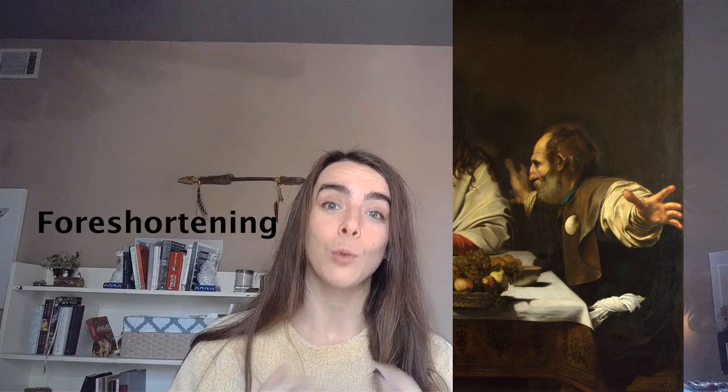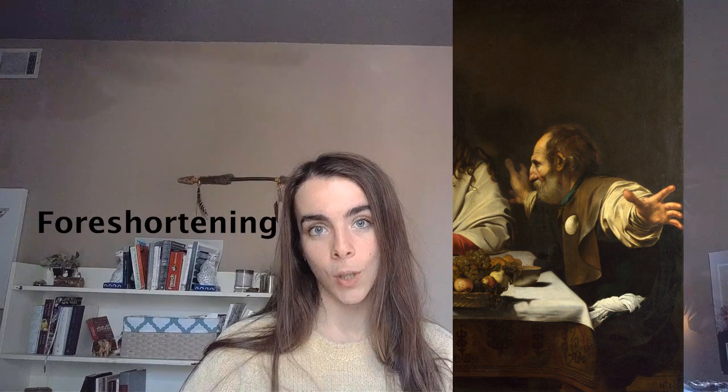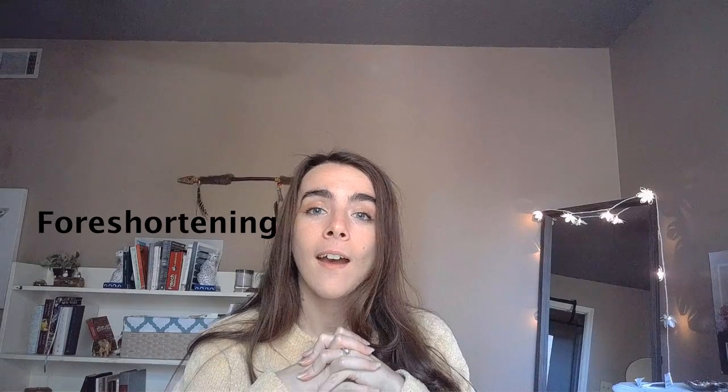So one crazy awesome thing about this, though, is this hand! Look at this hand! This is our first example of a technique called foreshortening. And I will explain foreshortening to you in the way that it was explained to me. Shout out Miss Mac. And that is, it's one thing to say, draw me. It's another thing to say, draw me. It's a really crazy thing to create and make it look as good as Caravaggio makes it look. It's amazing. It looks super realistic.